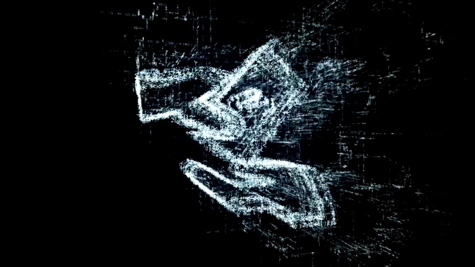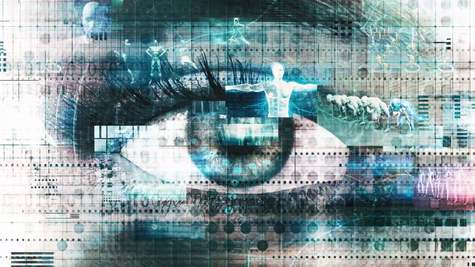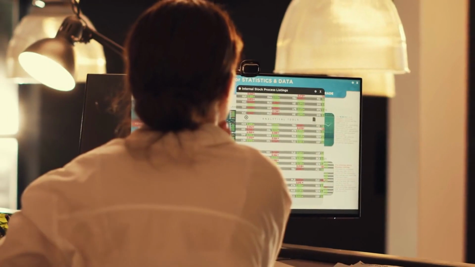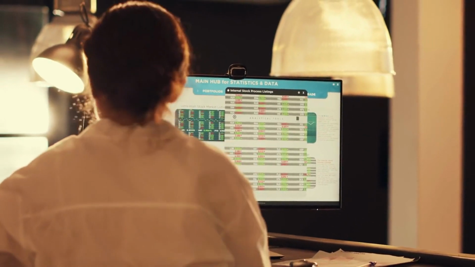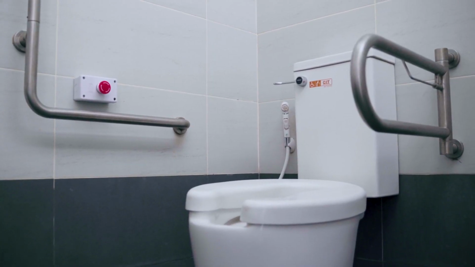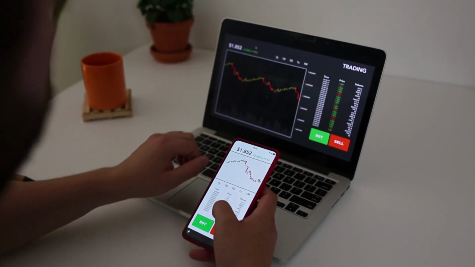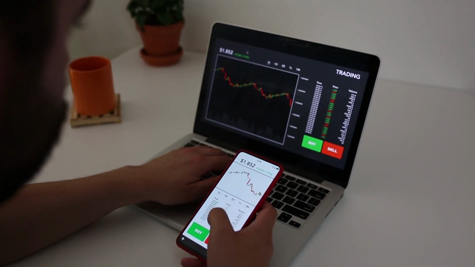Let me start by saying that algorithmic trading used to feel like this impenetrable wall of code and jargon. But that's changed. Today, it's no longer just hedge funds running complex high-frequency strategies. The barriers have come down. If you're comfortable with basic trading concepts and you're willing to learn, then you're already ahead of where I was when I started. I realized pretty early on that algorithmic trading matters more than most beginners understand.